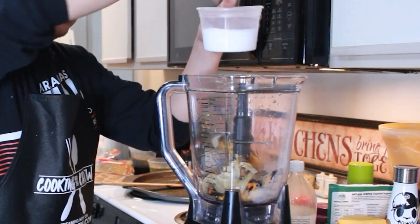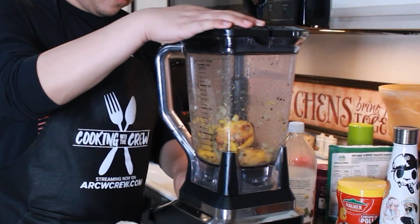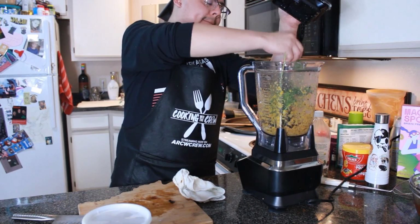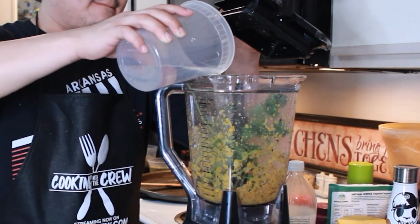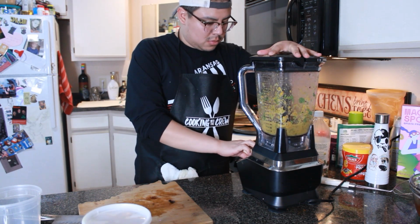Now, add salt, pepper, and cumin. Then add some more lime juice. Begin to blend with all the ingredients. As you can see, I forgot my cilantro. I'm also going to be adding some water to make it less chunky. Oof, 4 down, onto our final salsa.